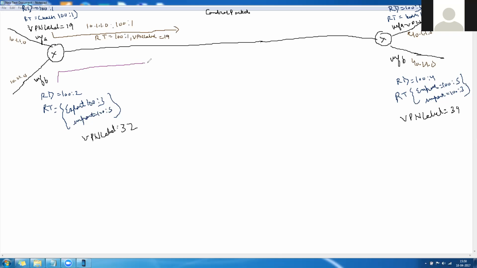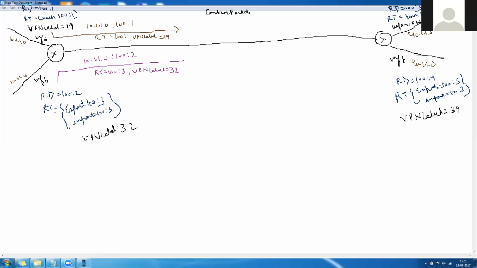From here, an update will go out: 10.1.1.0, 100:2. RT will be export 100:3, and VPN label 32 will go out.